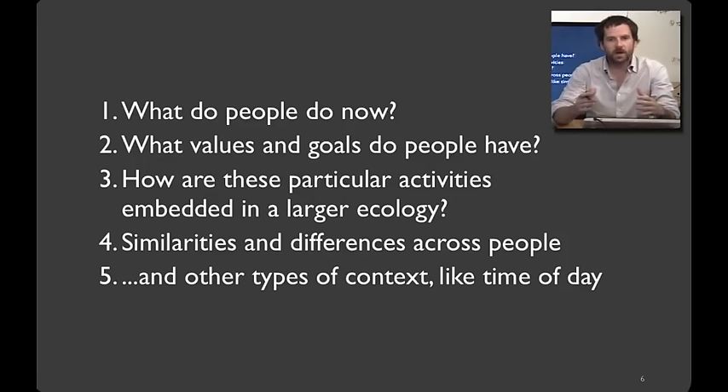Even if your original design brief was about improving the literal bus, what you might end up with as a designer is something broader — like creating a mobile application that helps people figure out when the bus is coming or the best way to get from one destination to another. Taking this broader view can help you be more effective as a designer, and designing for that larger activity can often take you away from the narrower brief that you originally began with.